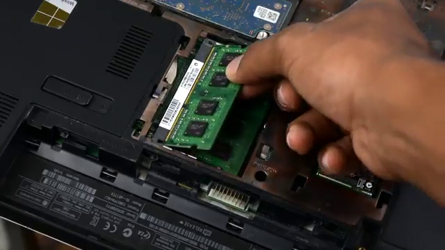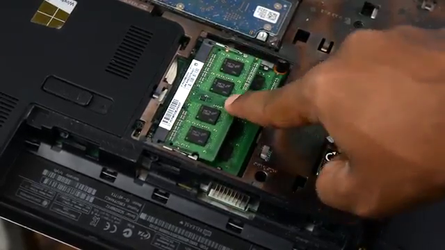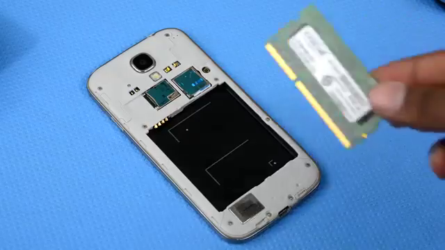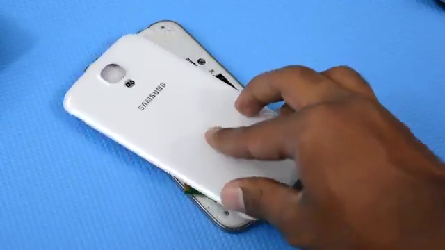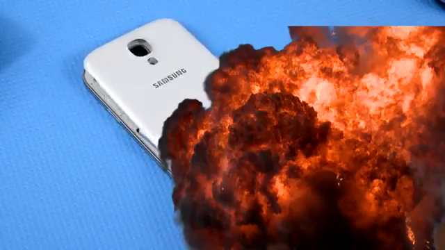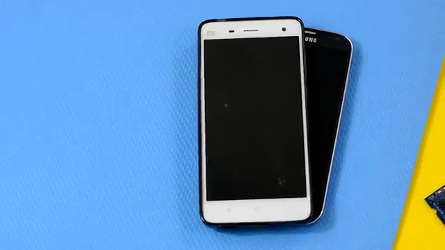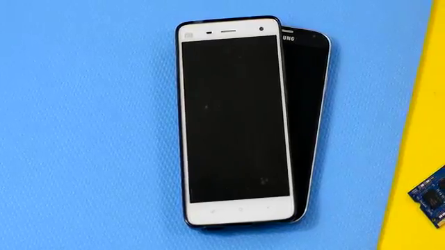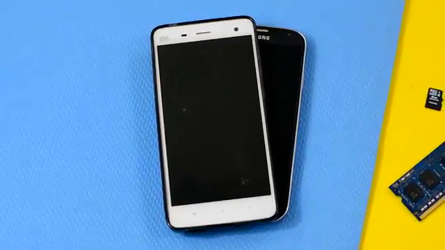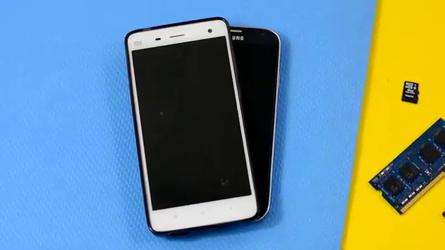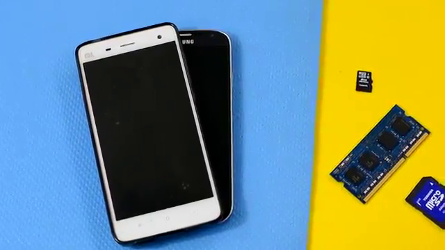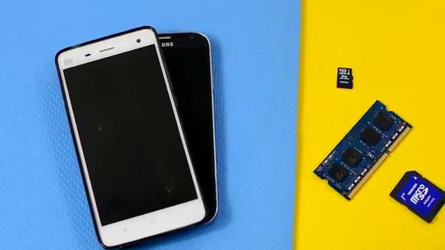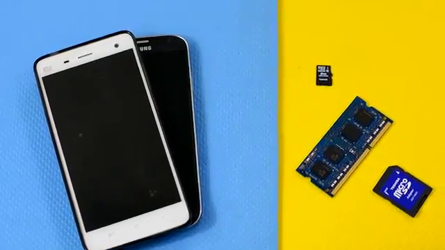But unlike computers where you can physically add as much RAM as you need, on smartphones the RAM is proprietary and cannot be physically added or removed without blowing the whole thing up. But since your device memory, the memory that you use to store data, is quite similar to your RAM, as it also stores data, although at a quite slower rate, which means you can turn a small portion of an SD card or a device memory into RAM. And this is known as virtually creating RAM for your device.